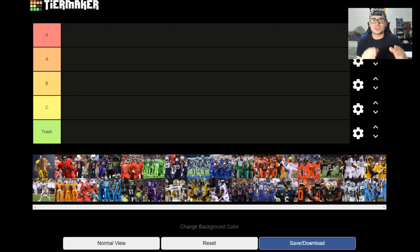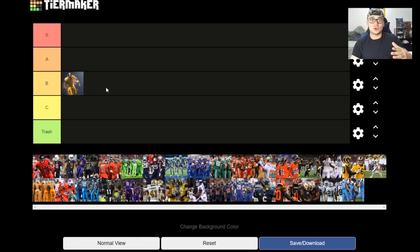We're going to be starting off with the Washington Redskins color rush uniforms, and from me, I gotta give them a B. I think they're cool looking. I think they are very creative in terms of they pretty much inverted their home uniforms, which is normally red with the white number and the yellow outline. They pretty much just inverted everything. They made it a yellow jersey with a white outline around red numbers.